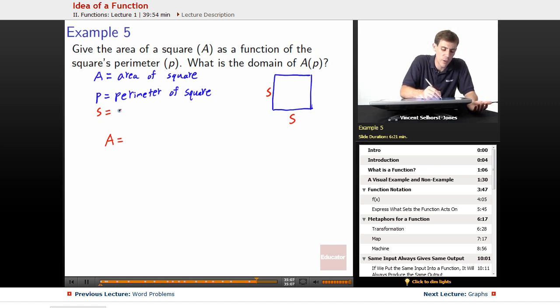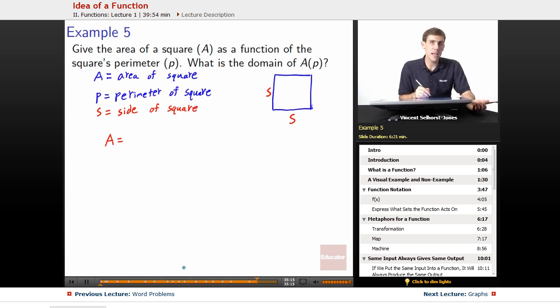So the area of a square, now we might as well go back and set up a new variable, right? We didn't have that before, so side of square. So side of square is a way to get our area. So area equals side squared. Now we still want some way to connect the area to the perimeter. So what we want is, well, we might not be able to connect them directly, but we've got area connected to sides. Maybe we can connect perimeter to side.